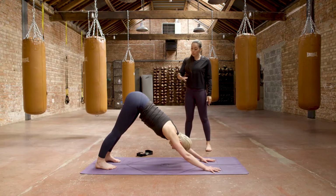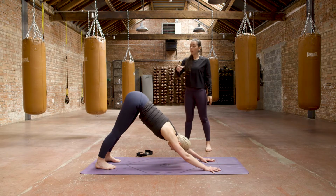Soften your toes and then grow your toes away from the heel of the foot, and then grow your heels back and away. So it's like you're really maximizing the surface area of your hands and your feet. So you're on this really stable foundation.